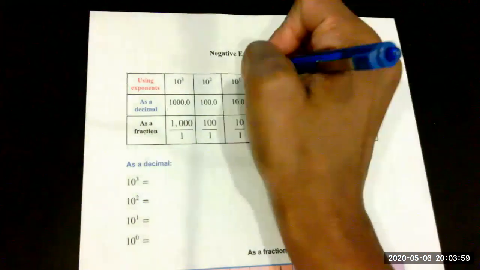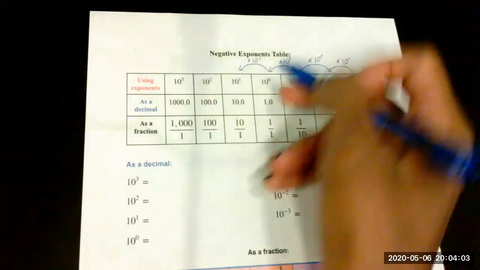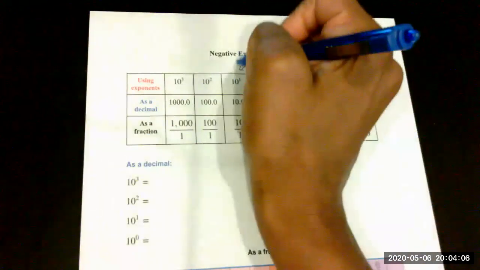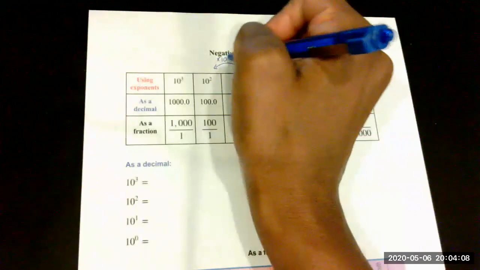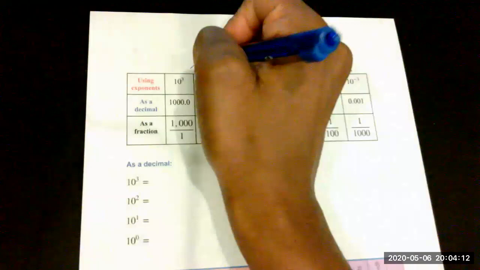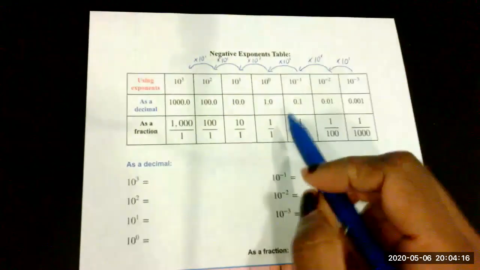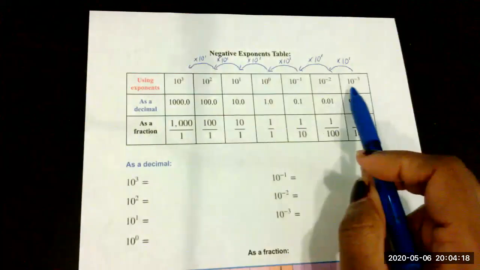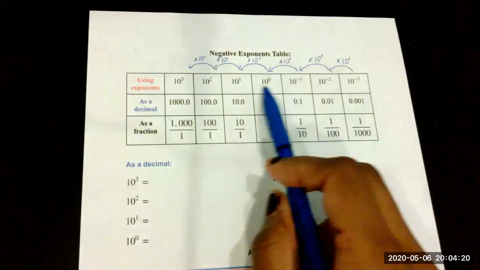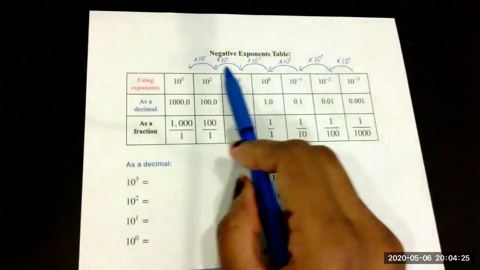And you see the pattern just continues throughout the table. 0 plus 1 is 1. And then times 10 again. 1 plus 1 is 2. And when we go this way, we have 2 plus 1. That's how we have 10 to the third. So as you see, as you go from a negative exponent to a positive exponent, the number is getting bigger because you're multiplying by 10.